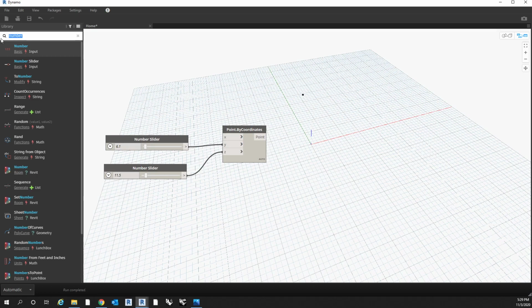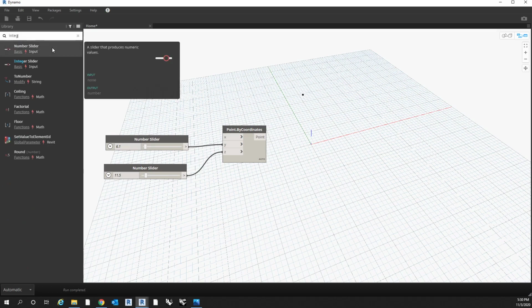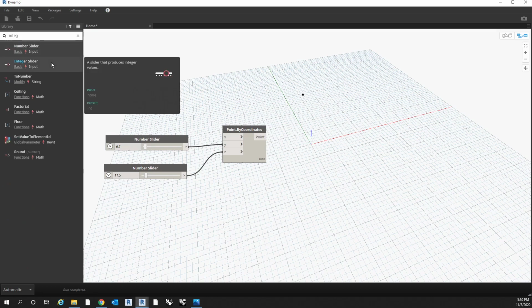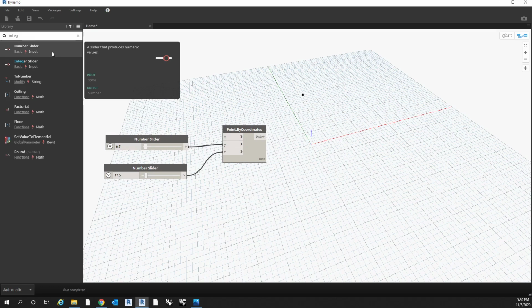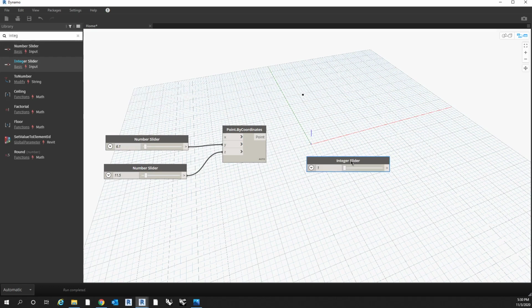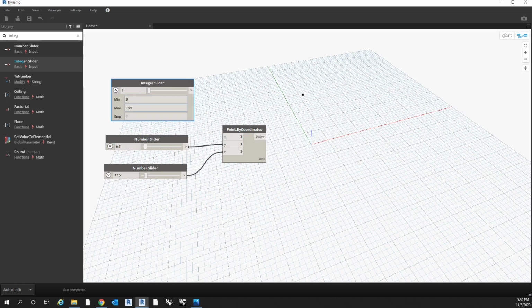Also, for whatever reason, Dynamo does distinguish integers from number sliders. So integers are whole numbers, while number sliders have a series of decimal points. So if you select the integer slider, just be aware that there's a difference between the number and the integer slider. And within the sliders, if you hit this drop down arrow, you can specify the minimum and max and the step count for each. So if we plug that in, oops.